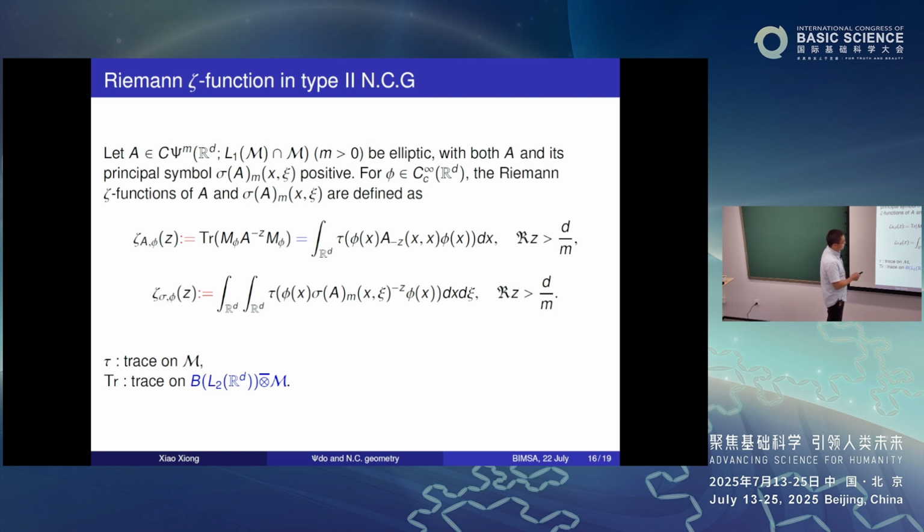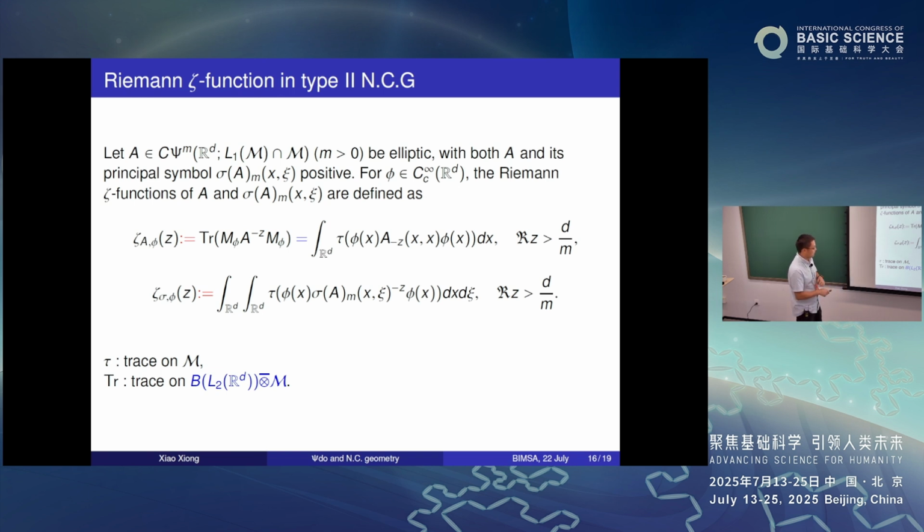And so the red part, here I have two red equalities. These are definitions. But this blue one is not a definition. This is just done by direct calculation, because we have a very concrete operator here. This operator is an integral operator. As an integral operator, we can calculate the trace this way.